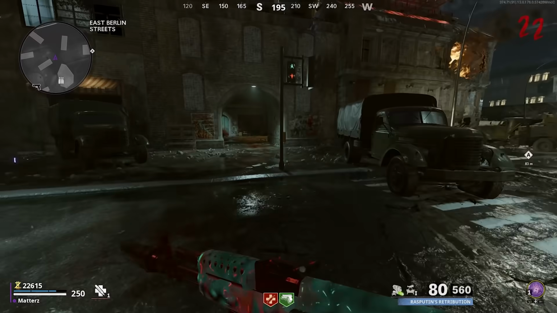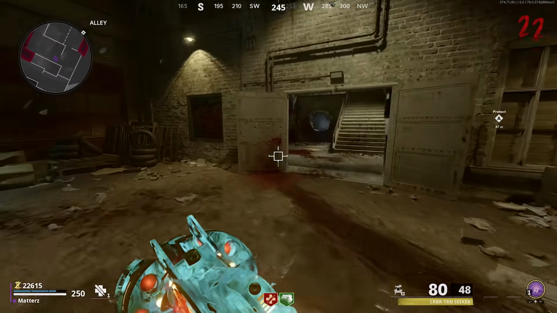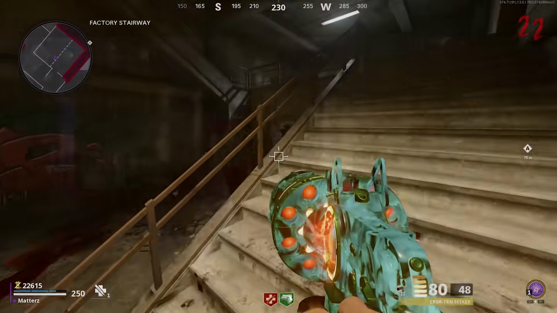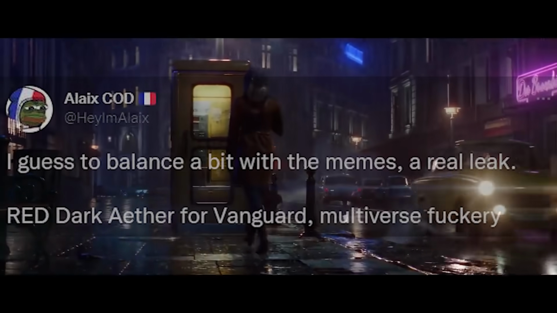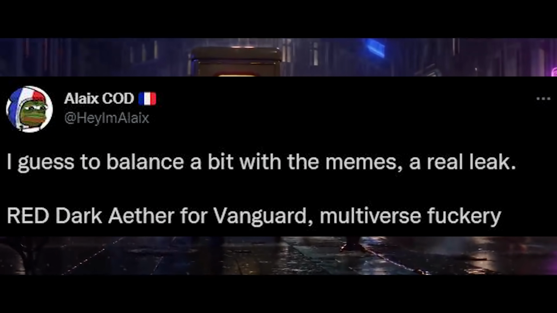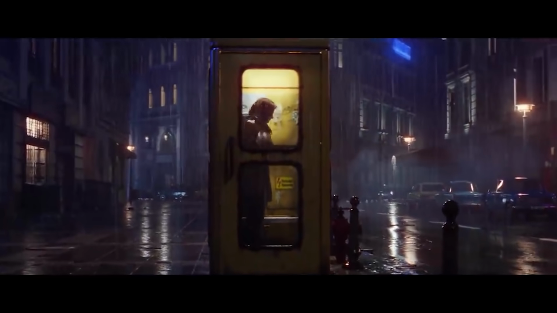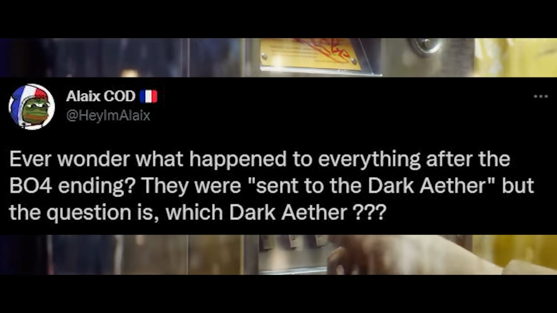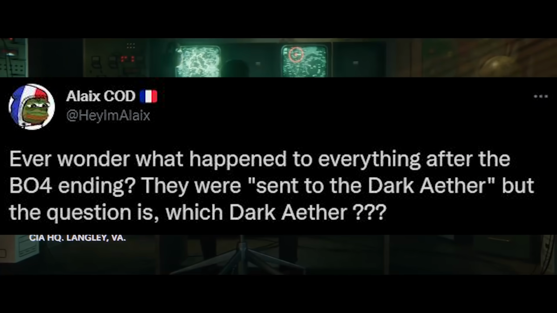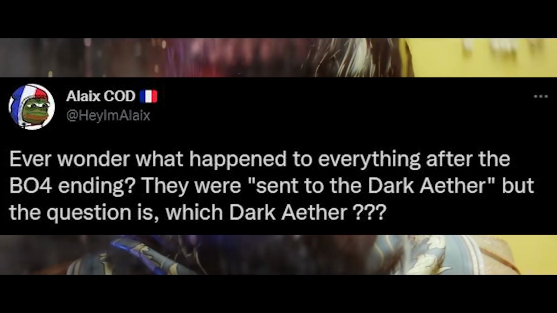Super early, and we're just starting to see some info on this here, but we'll see very soon what all of this means. But some more stuff here now with the storyline for Vanguard Zombies. There are talks now about a red dark ether for Vanguard with a multiverse, and we also have some info on some stuff about the dark ether now. And this guy says, ever wonder what happened to everything after the Black Ops 4 ending? They were sent to the dark ether. But the question is, which dark ether?